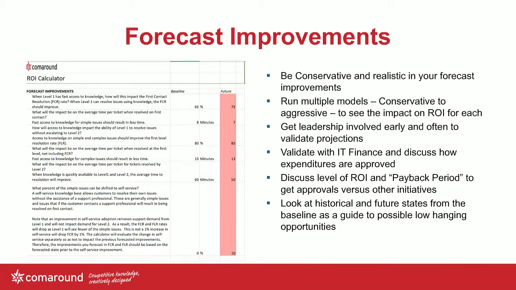The second thing we do in our study is to forecast a conservative approach to improvements. If you have no self-service today, is it reasonable to assume that with the right executive leadership and promotion and marketing that you can gain 10% adoption from your employee user base? Or would you be more aggressive and have a knowledge treasure hunt that results in potentially 40 to 50% adoption for maybe the top 10 issues that you no longer want to handle from a help desk perspective?